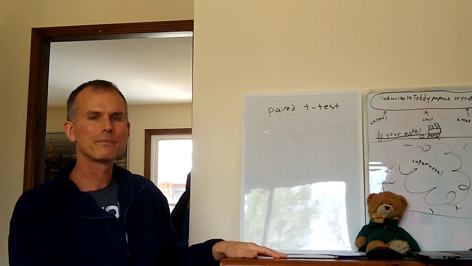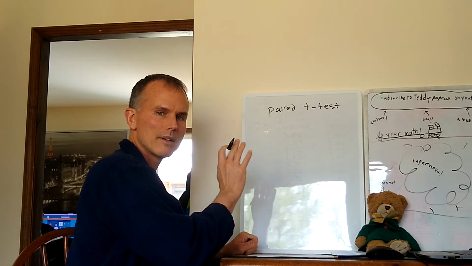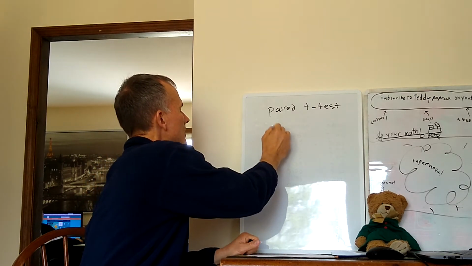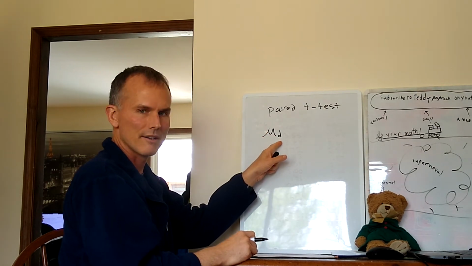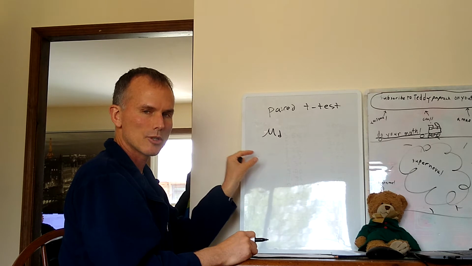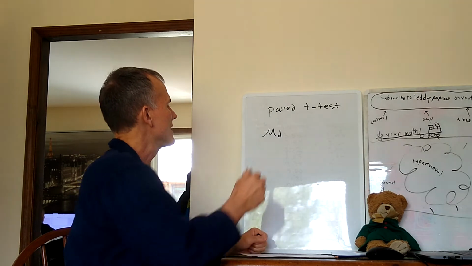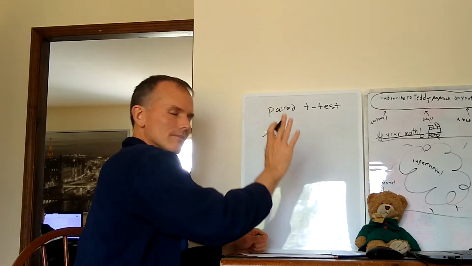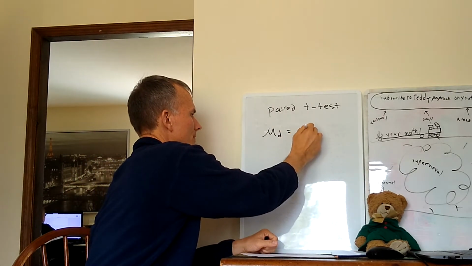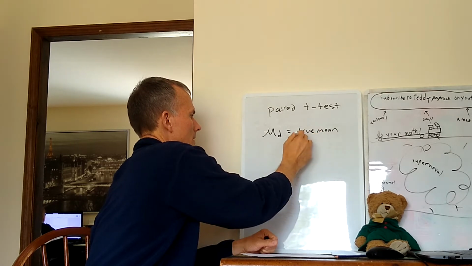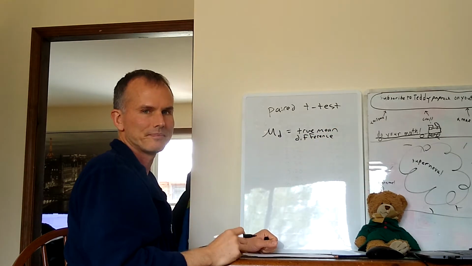I'm not going to write the population of differences up here, but I do have the summary statistics for those differences. So let's begin here by defining the parameter of interest. Mu sub d, the mean of the 10 differences. Each critic has a difference associated with him or her. Before we get to the null hypothesis, let's finish defining the parameter of interest. This is going to be the true mean difference.